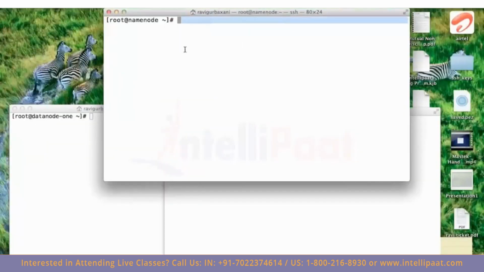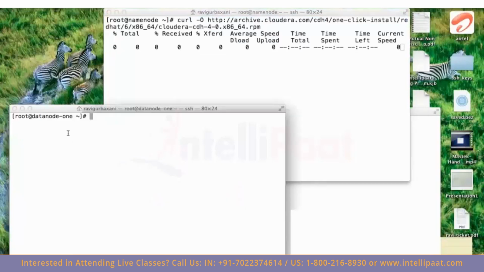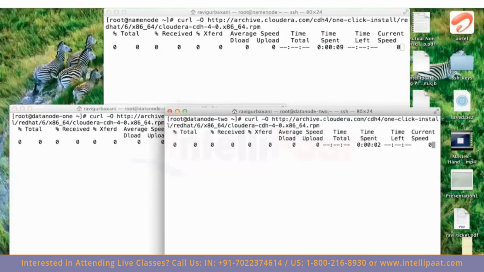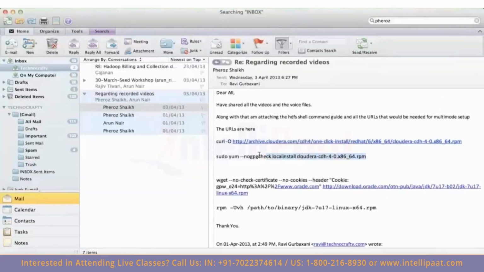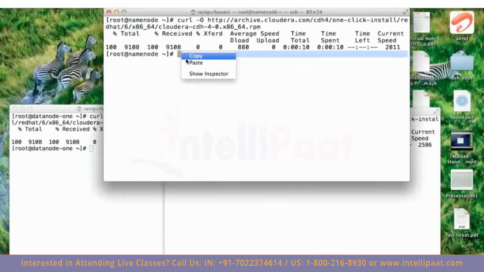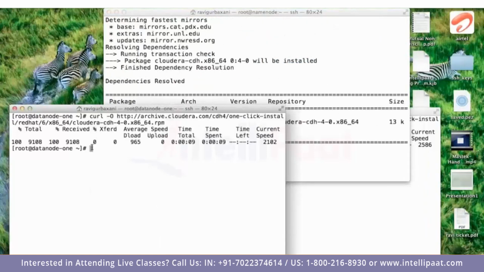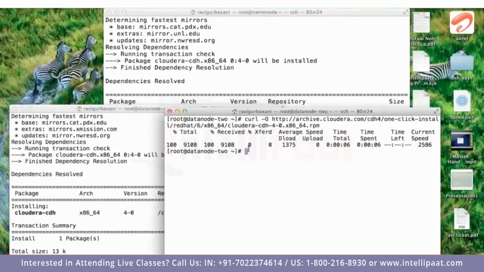So we are setting up a Cloudera repository. Okay, and we will install Hadoop right now in a minute. You will see that.